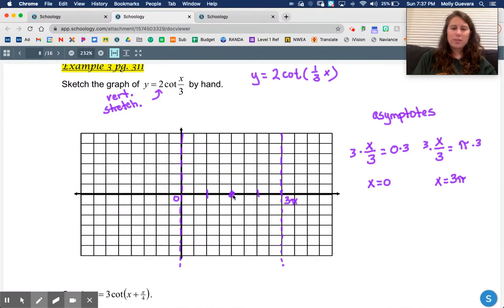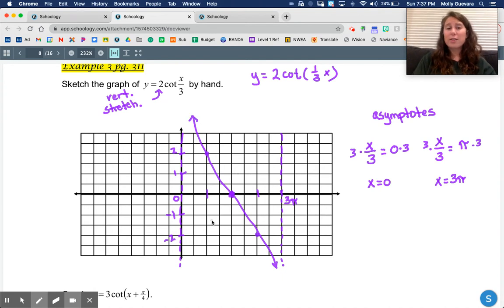The x-intercept is right in the middle of the vertical asymptotes. I'm going to call this one 2, just because I want to spread it out a little bit. So cotangent halfway is up here at 2, then in the middle, and then down to -2, and I just connect it. Did you have to skip every other tick mark? No. It doesn't matter as long as you label it very well. For the sake of time, I am not going to draw the other periods here, but I think that you should in your notes. If you need to, pause the video and do that.